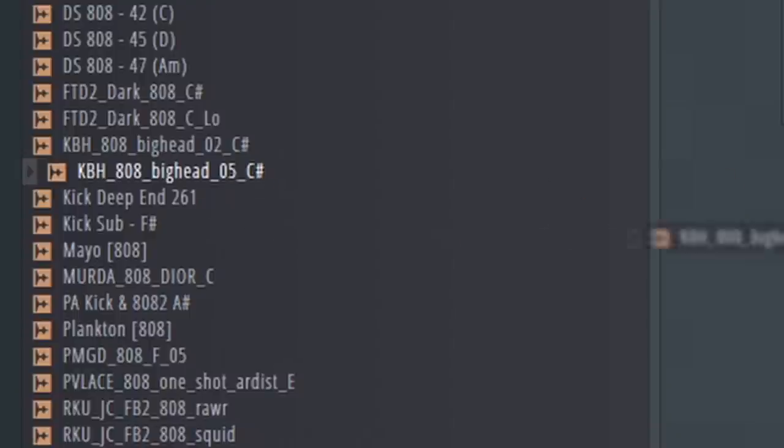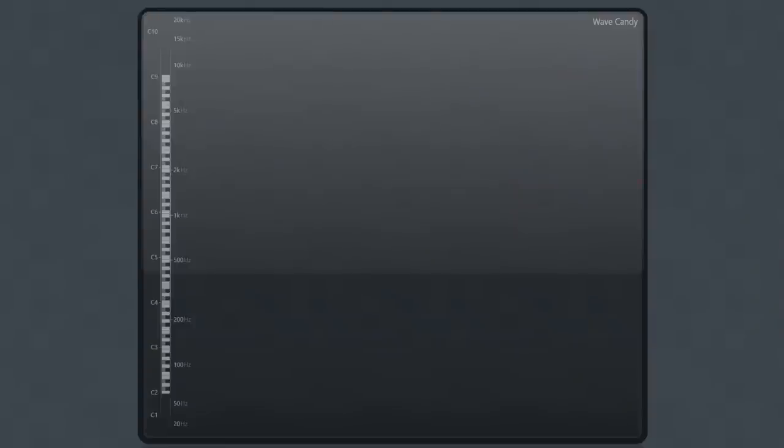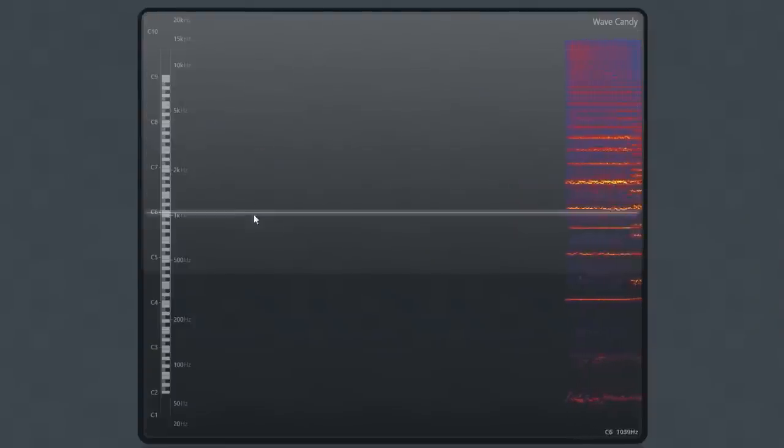Alright, this sounds pretty good to me. It has a good level of distortion, so I'm going to use this 808 here. Now for my 808 pattern, I want to create an actual progression. You saw with the sample, it was just one flat consistent note in the low end. And if I followed this when I built my 808 pattern, my beat would just sound very monotone. So for the next 808 note, let's bring this down 5 semitones to create an actual progression.